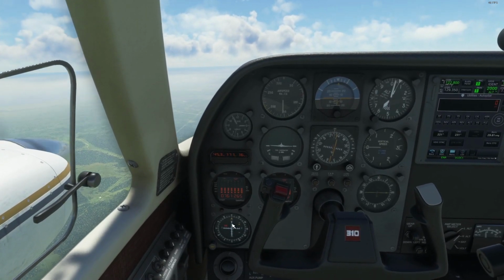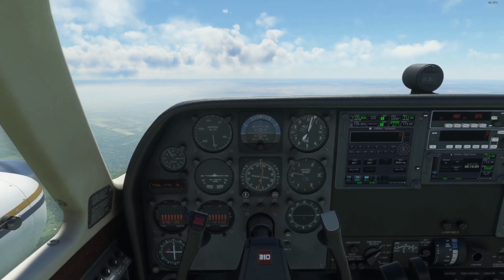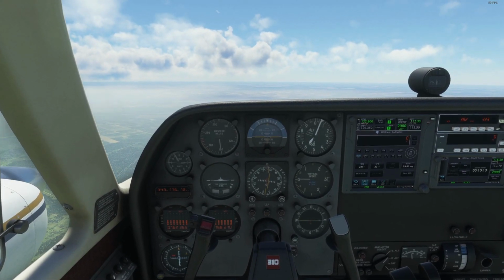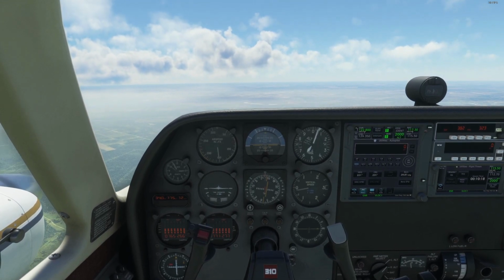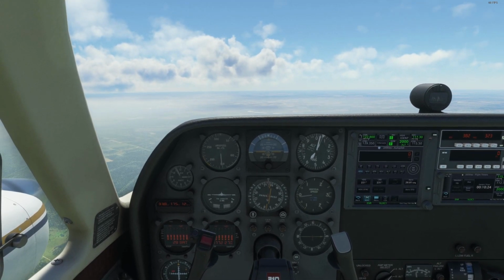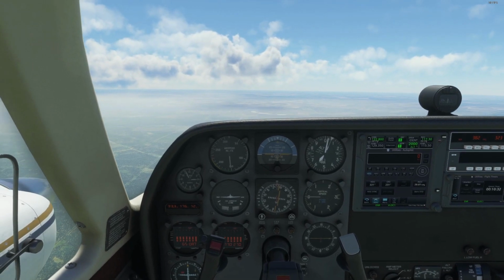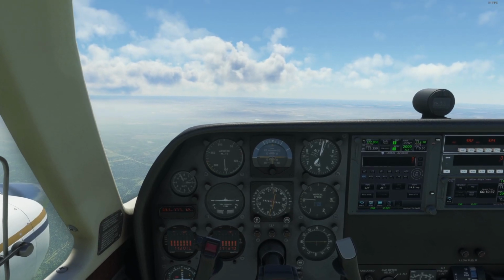Right, I'm keeping this needle centered here. And let's switch to the second DME. So I want to know how far I am from it. And my ground speed is 176. Yeah, because of course it's ground speed that matters. So yeah, let's say that 5 miles from that I will start descending to 500 feet per minute. So I reach some reasonable altitude by the time I reach that 25 DME from CRP.